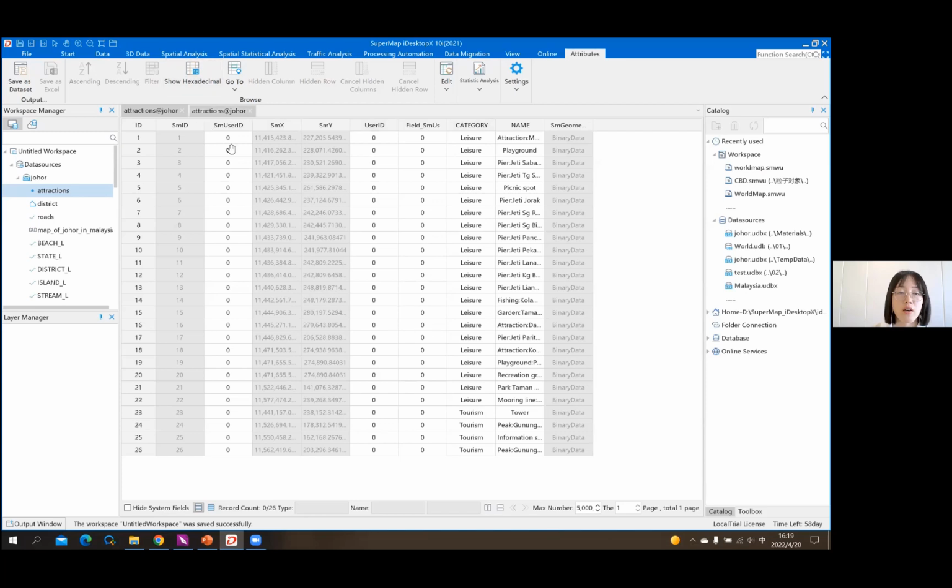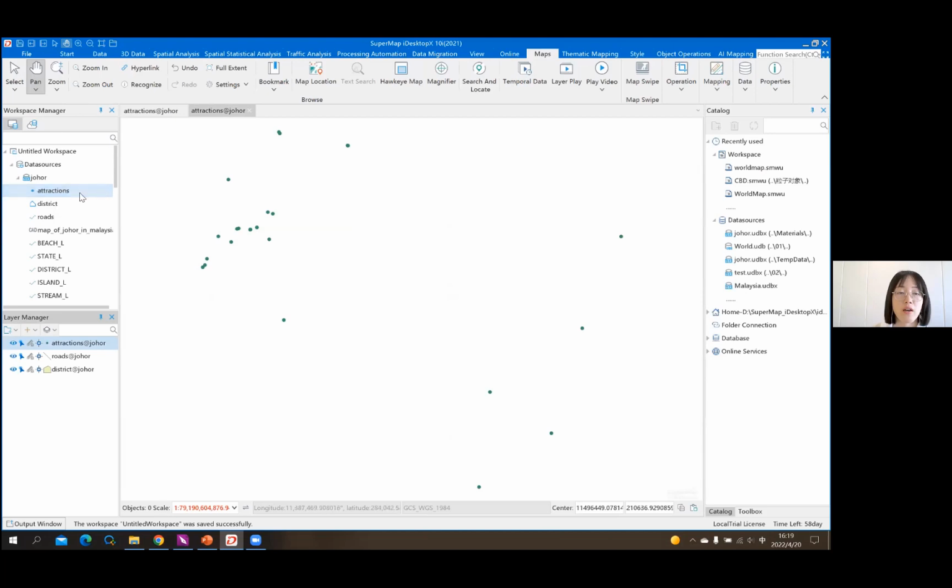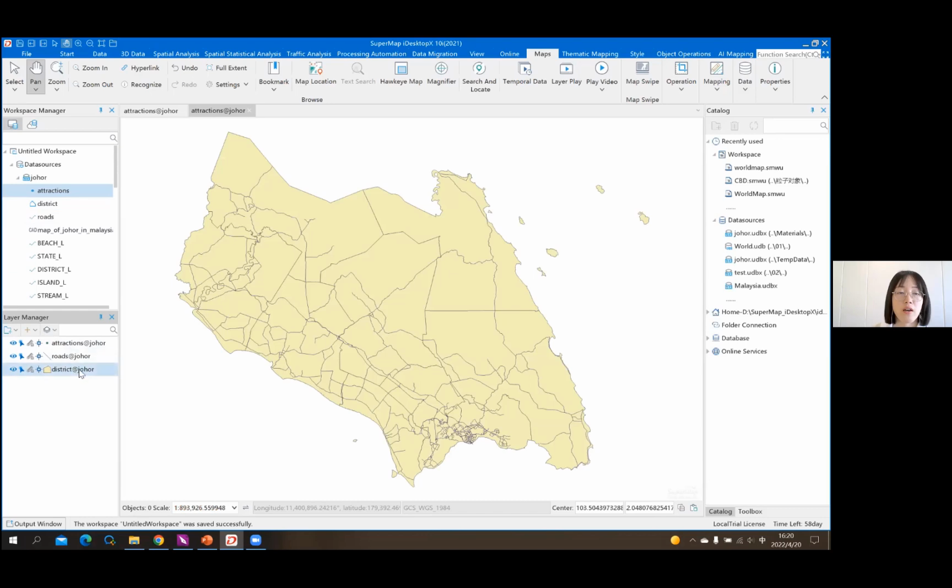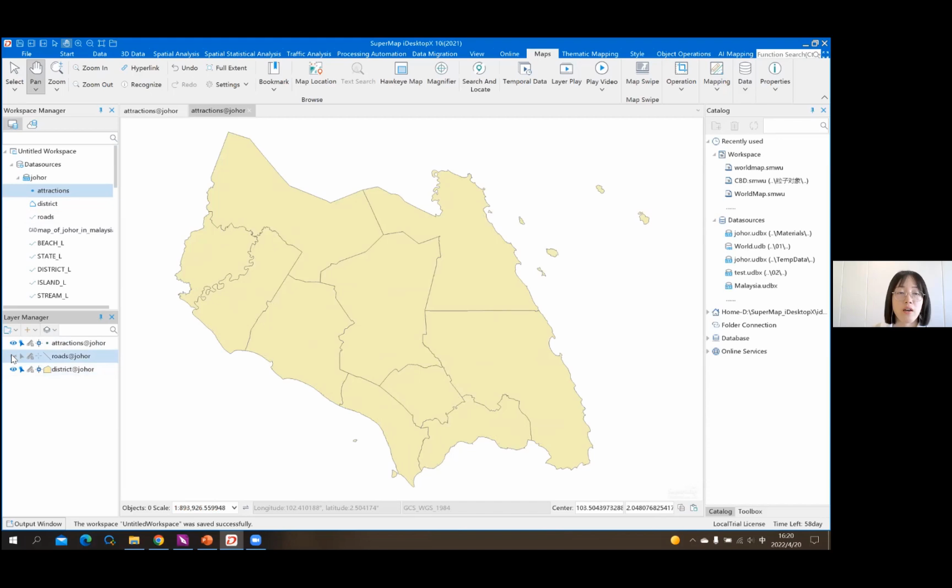So let's quickly go back. Just now, I have added attractions, districts, and roads into one map window. And as we just checked before, if we see districts in full extent, we can see that the roads and districts perfectly overlay with each other.